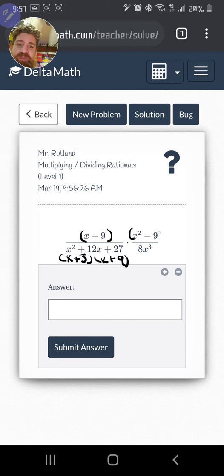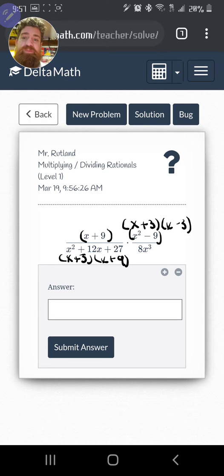Okay, now the second fraction. Start with x squared minus 9. How does that factor? It goes to x plus 3 times x minus 3, a difference of two squares. And in the denominator, we just have 8x cubed. That doesn't factor, so it's just going to stay 8x cubed. Now, it's created from factors: 8 is 2 times 2 times 2, and x cubed is x times x times x. So if you have any extra 2's or x's in the top, then those will cancel, or you can use those to help reduce it.